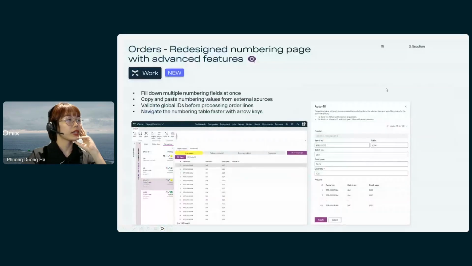Okay, so let's go with the first one. This will be demonstrated right away. So this is the redesigned numbering page with some new features. These are all of the highlights of the redesigned numbering page. Firstly, there is the autofill panel over here, which allows you to fill out multiple numbering fields at once.